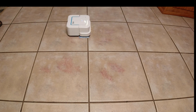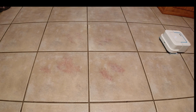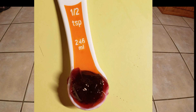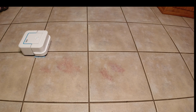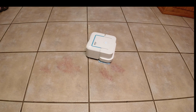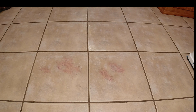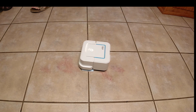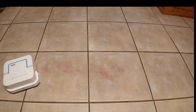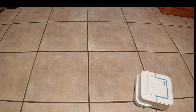This last test I did dried up grape jelly. I used one half of a teaspoon of dried up grape jelly. I used a heat gun to make sure all of these tests were thoroughly dry on the tile before I ran the test. So this one proves to be more difficult. You can see it's doing a decent job with it, but it's not picking it all up. I'd say it probably got roughly about maybe 20% off. It's kind of hard to tell here in the test, but afterwards I looked and basically it just kind of skimmed the top of it off and left a decent amount there. So it didn't do so great with the dried up jelly test.